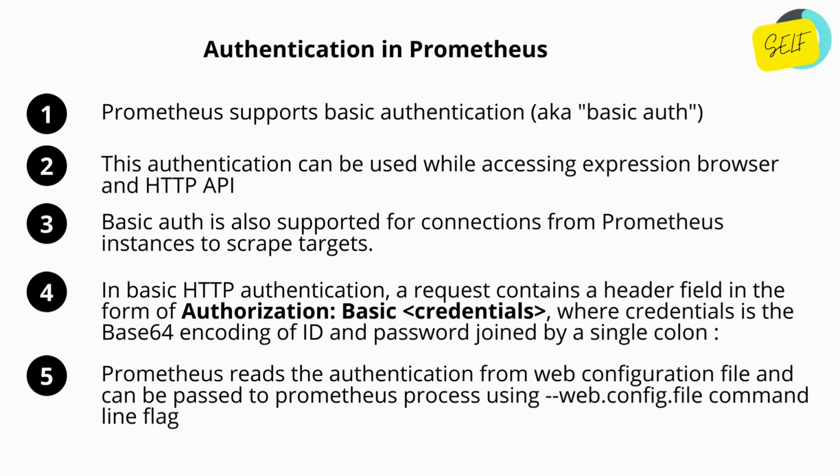The same is true for the HTTP API. Although we are not making requests currently, in the future when we work on it, you will see that any HTTP API request that you make to Prometheus should be authenticated to access the resource. Now, basic auth is also supported for connections from Prometheus instances to scrape targets.